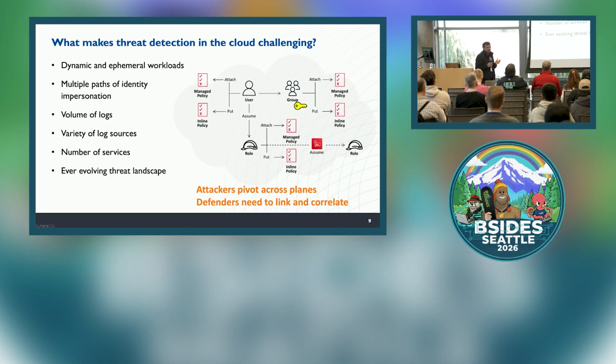From a threat detection point of view, detection in the cloud is pretty challenging, because there are multiple unique characteristics of the cloud that make detection difficult. One is that cloud workloads tend to be ephemeral and short-lived. For example, there are containers running in the cloud, and many of these might run for a couple of minutes. If your detection approach is based on anomaly or baselining, it takes time to build a baseline and then find a deviation from it. If your workload itself is ephemeral and transient, how are you going to establish a baseline and find a deviation? It's very hard to do that in a practical sense. So fundamentally, finding a deviation becomes difficult.